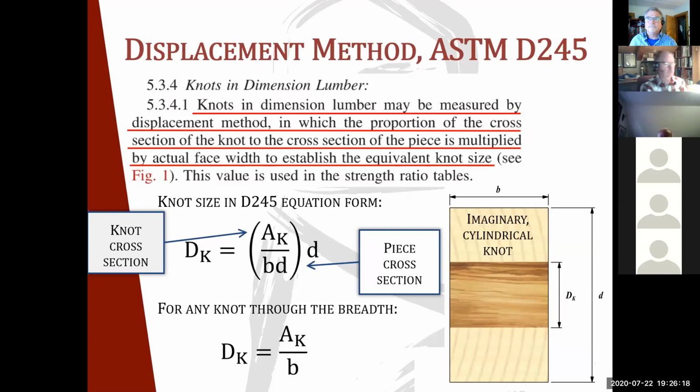So writing that red statement in equation form, I'm going to say that A sub k is the cross-sectional area of the knot, which we'll have to determine as we evaluate each stick. B times D is the breadth times the depth of our stick, so that's the piece cross-section. The knot appears on the width or on the depth face, so I multiply by D, and that's the effective diameter of the knot. So for any knot through the breadth, obviously the D cancels out here.